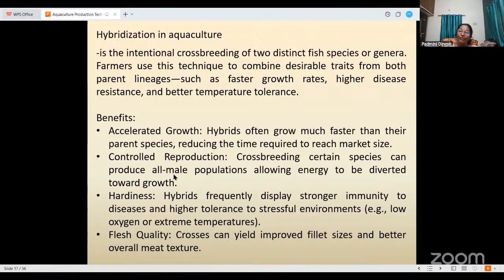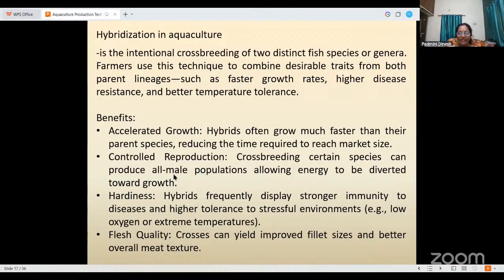Males, the anatomy is as such, they grow in size, they grow faster. If it is only females, then the females have to divide their energy between the reproductive system and themselves. So there the partition is occurring and the development of the fish slows down. So if you want only market value, then this is the best way of producing an all-male population.